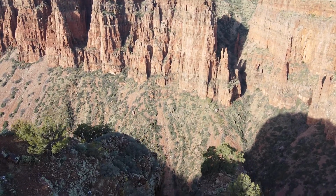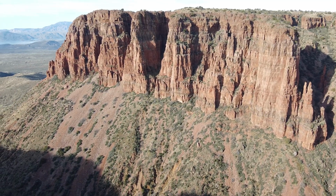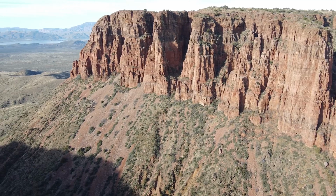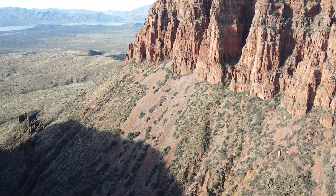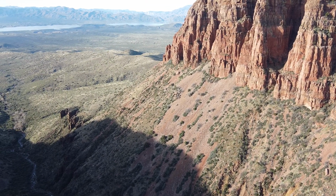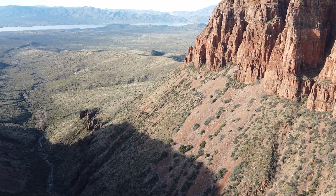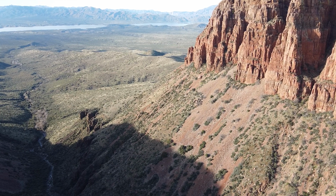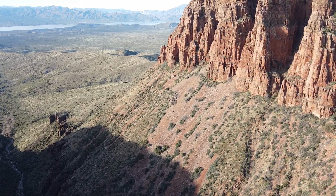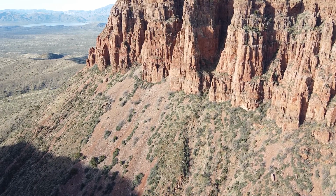What a scary situation that I wanted to share with you guys in case this happens to you. If you fly below zero level, which means I'm on the edge of this cliff, and he flew below where we were, so it was a negative number, the Mini somehow got confused by that. It's something to keep in mind if you have a Mavic Mini. If you're below zero level, I don't know if that's what caused this malfunction, but whatever it was, I'm glad that we were able to save it at the last second.